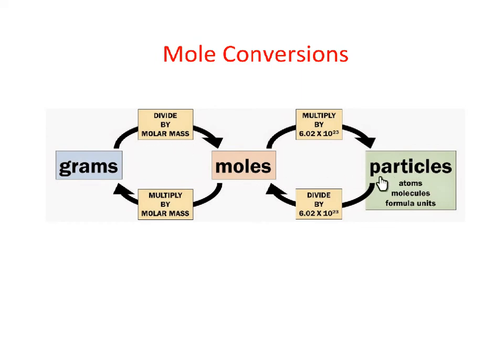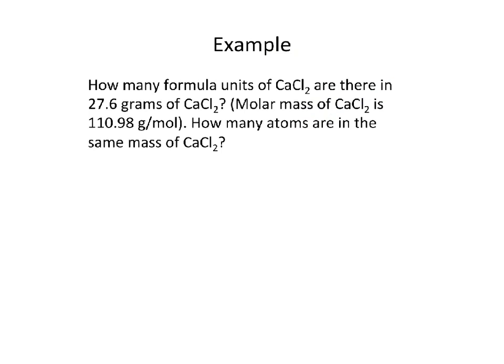When you're going between moles and particles, since this is an amount or a quantity, it's always going to be the same: 6.02 times 10 to the 23rd. This is known as Avogadro's number. In chemistry, we're going to add the fourth digit just to be a little bit more accurate and precise. So we're going to use 6.022 times 10 to the 23rd. But this video is just going to look at the basic idea. So let's look at an example.